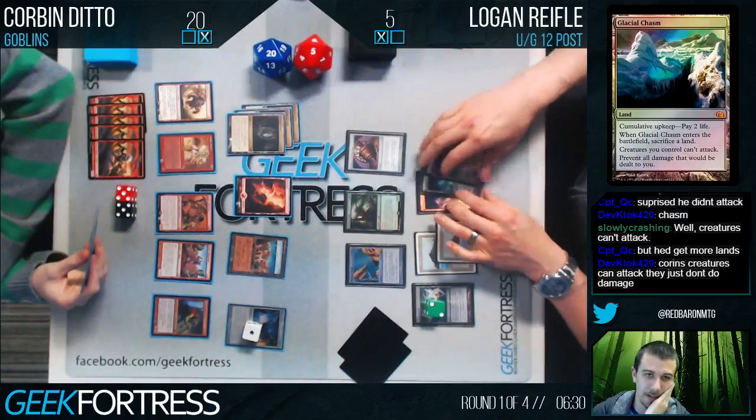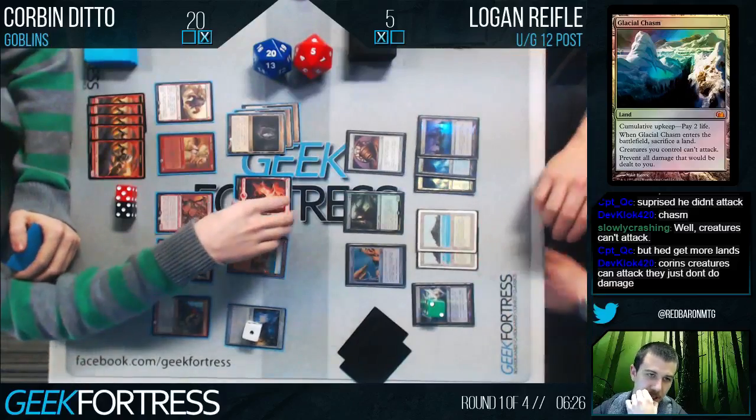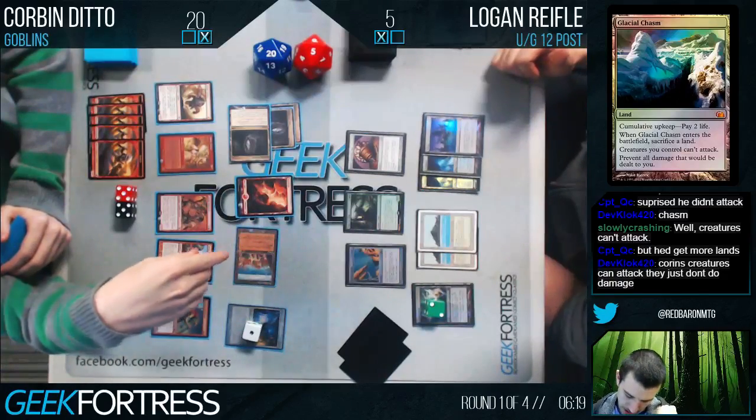So, we have an untap, and the Rishadan Port is also going to happen at the beginning of the upkeep. It looks like going to be taking down one of those lands.